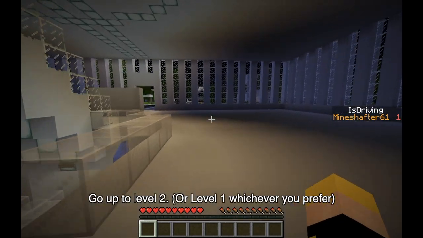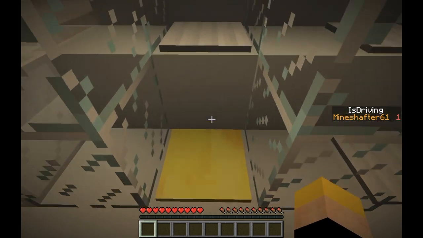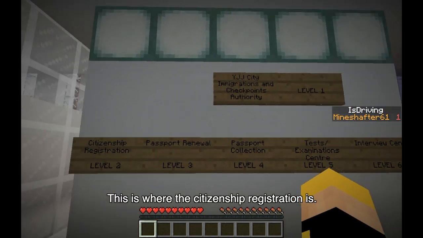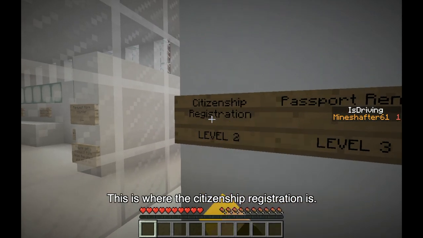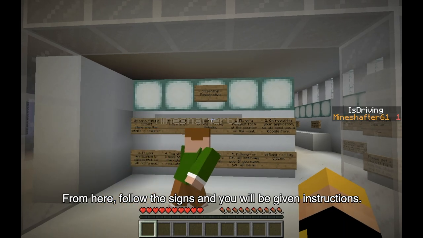Go up to level 2. This is where the citizenship registration is. From here, follow the signs and you'll be given instructions.